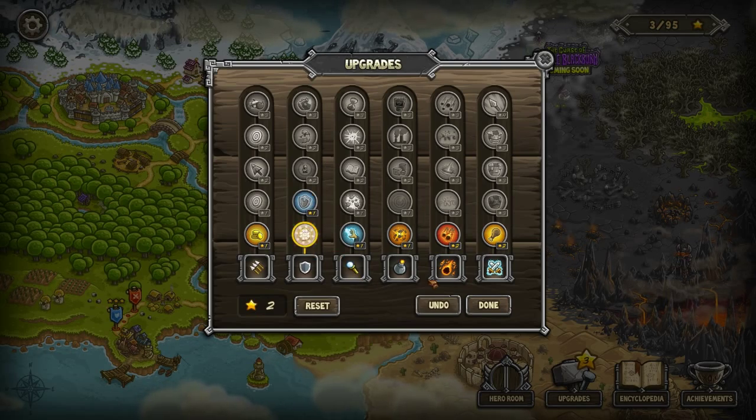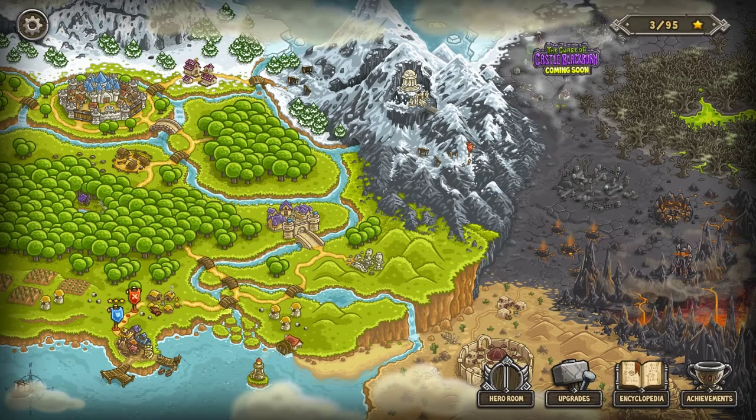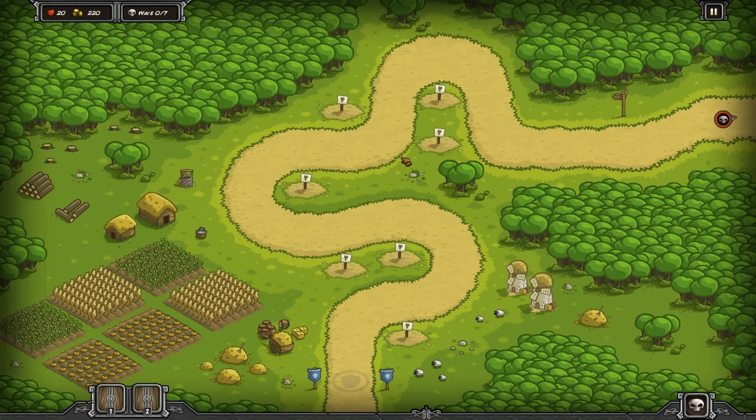Actually, no. Let's just... Alright, you know what? I'm doing it. I rely on the reinforcers. I rely on the farmers. I should have read that. Oh. Towers, level 2 available. You can now upgrade your towers up to level 2. Awesome. Okay. So here we are.